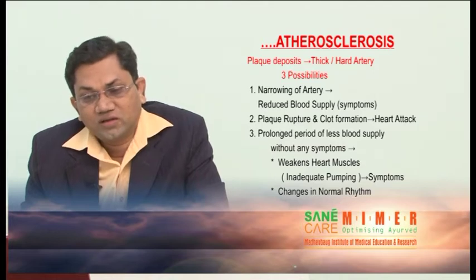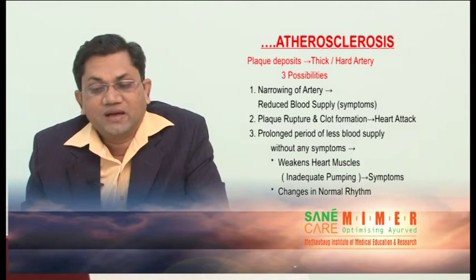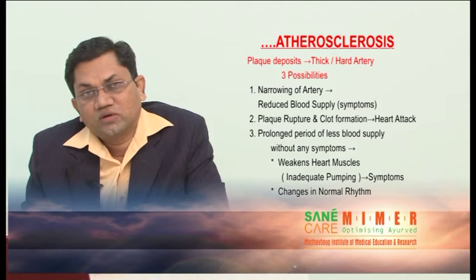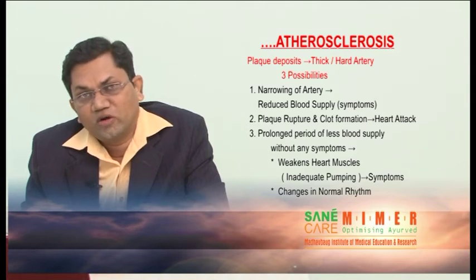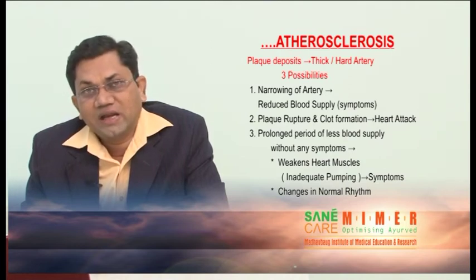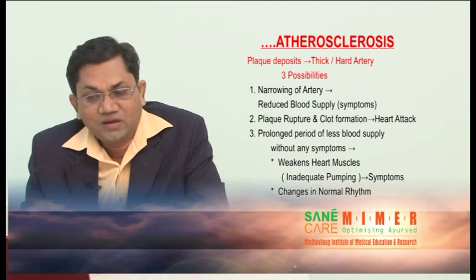Now, what is another, third possibility of atherosclerosis? If that remains for a prolonged period of time, then for that longer period that part of the myocardium will get a lesser amount of blood supply, and because of that longer duration there may develop weakness in the heart muscles, and obviously it will affect the pumping capacity of the heart and cause inadequate pumping.